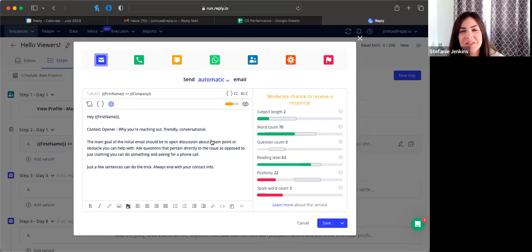What I wanted to mention was, we did a case study a few years ago with one of our customers because he was getting a 63% reply rate. And so we obviously wanted to know what he was doing. And he was using Reply for cold email. So he was reaching out to people who he had never spoken to. They didn't know who he was. So he was asking 2 or 3 questions in that first or second email that was related to their business.